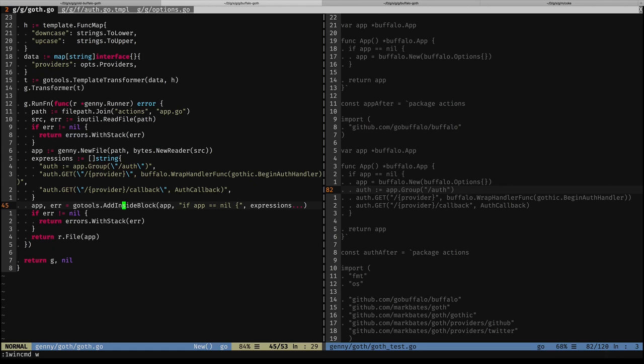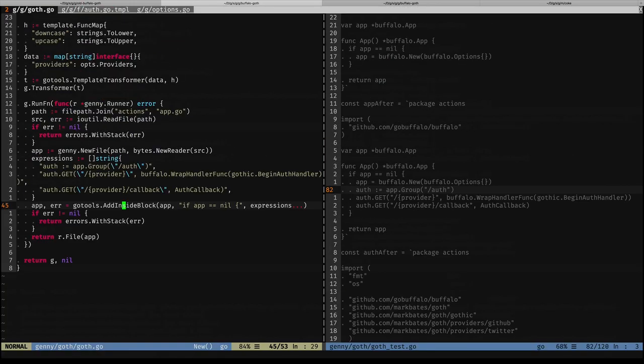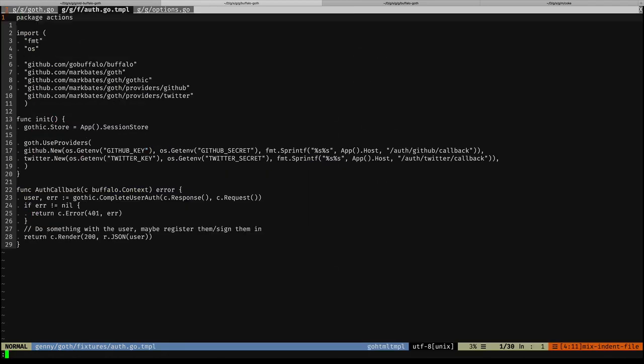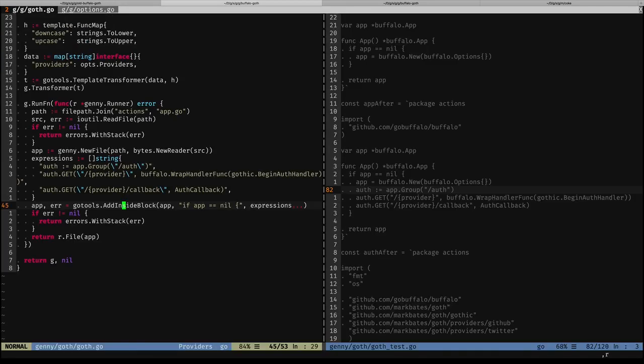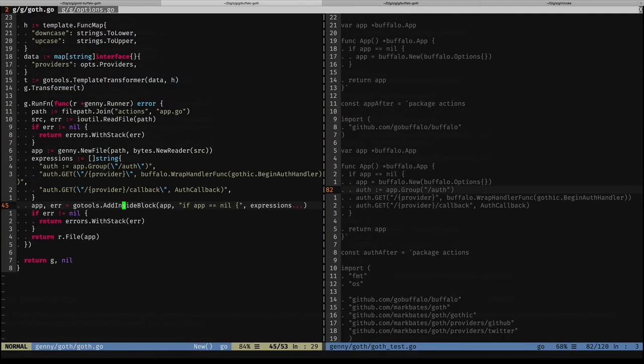So in this, it's app equals nil, and it's going to put it at the bottom of there. So again, we're still matching the same expectations that we had in the original plugin. And if we run this again, oops, that's Vim actually, sorry. If we run that again, that wasn't the test failure, that was just Vim saying you can't find that file. Okay, so all of our tests pass now.